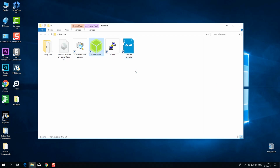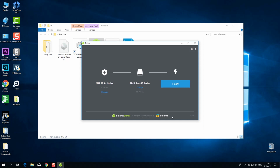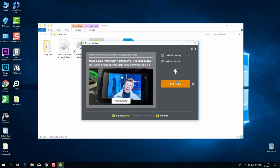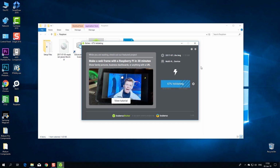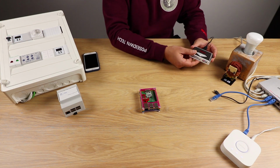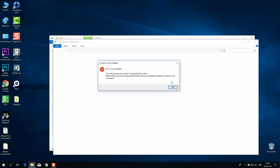Open Etcher tool in order to write the operating system to the SD card. Select the image with the operating system. Select your SD card and press flash. After a while, the SD card is ready. Now, remove the SD card from the card reader and insert it again. Ignore all the messages about formatting the SD card.